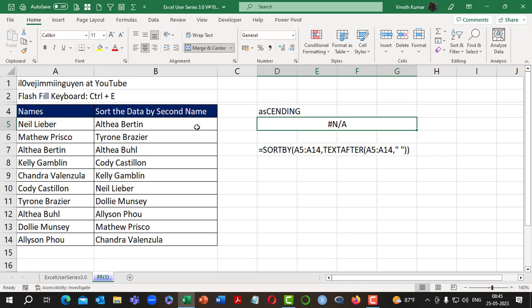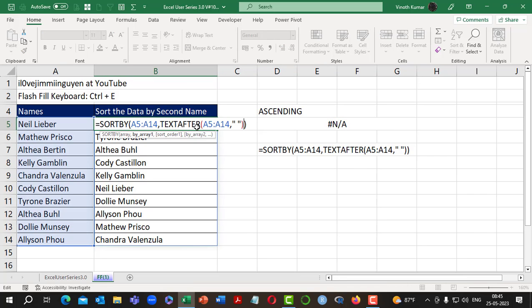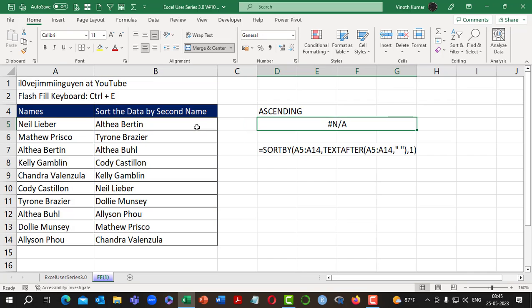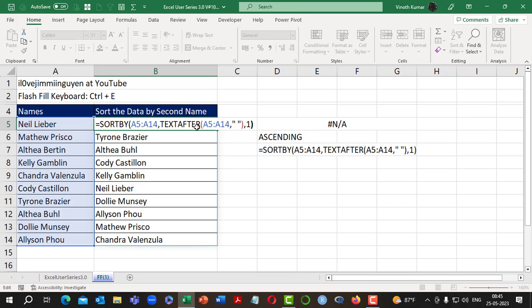That by default is going to take the data in ascending order. But if you want to mention ascending or descending order here, you can do that by adding the last comma and then selecting the one at the last here. That's going to give you the formula here. This is an ascending order data set that I've done in this list here. If you want to do it the other way around, just add the list.